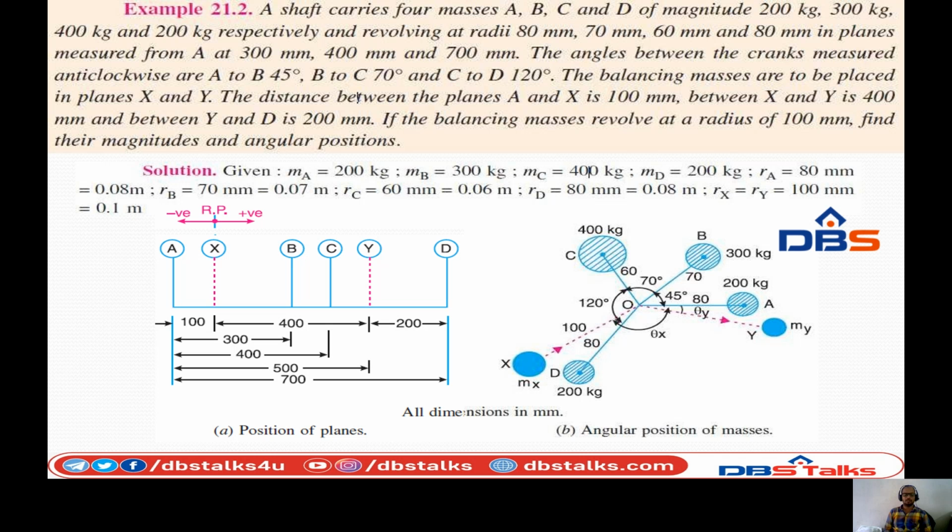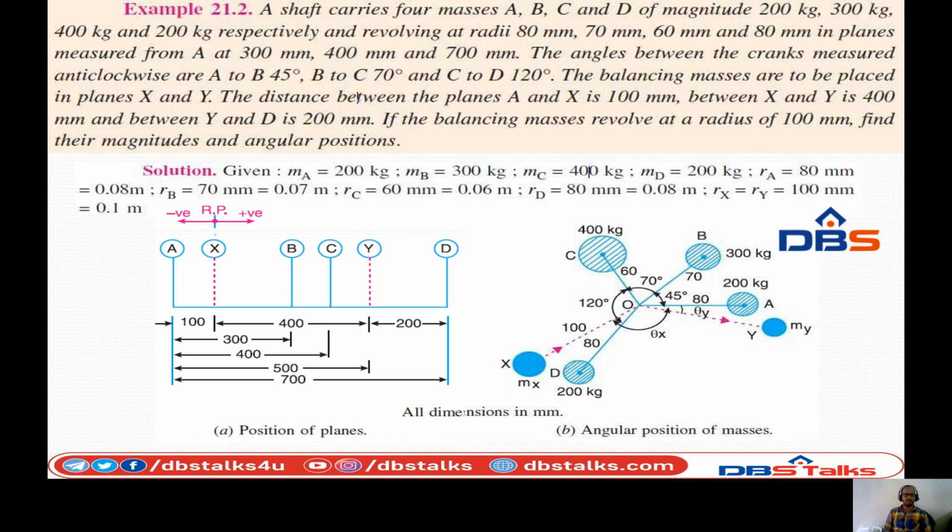Accordingly, from the question we have to position the different masses and different planes also. So keep in mind that A is not always to be left or A is always to be right, it is not like that. By trial and error method we can make an assumption and solve the problems. So A, B, C, D is the series of the masses. But where we have to place our X and Y planes, that is our main question.